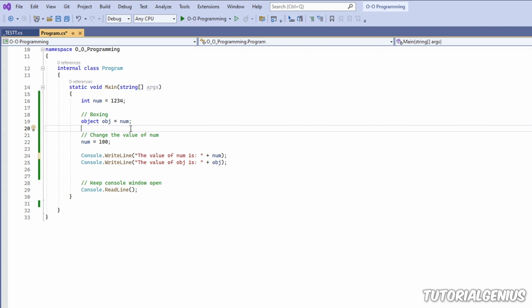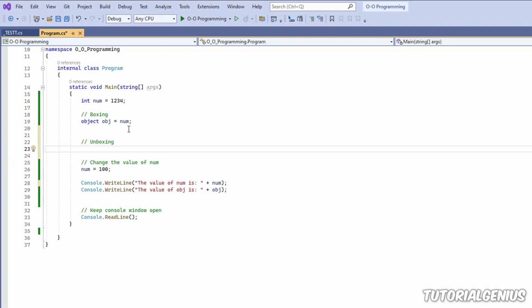So what is unboxing? Well, unboxing is pretty much the opposite, and that's converting a reference type, like object, stored on the heap, remember the heap area of memory, back into a value type, so then stored in the stack. So this is the opposite of boxing, and that's unboxing. So it's doing the process in reverse. Let's take a look at an example of unboxing now. So now I'm going to unbox this object here. So remember, the process of unboxing is converting a reference type into a value type. So let's take a look at that now.